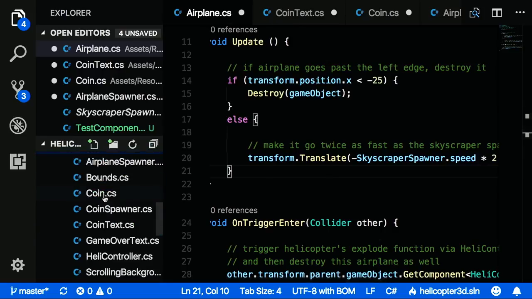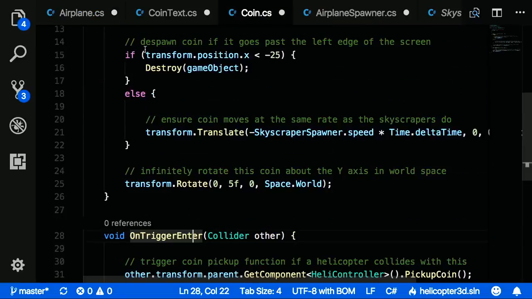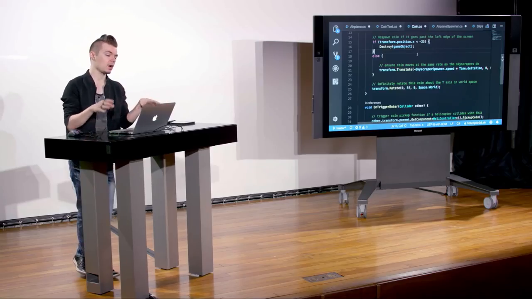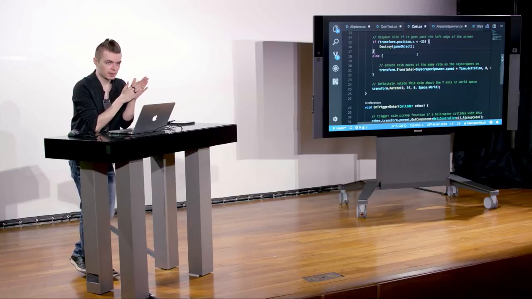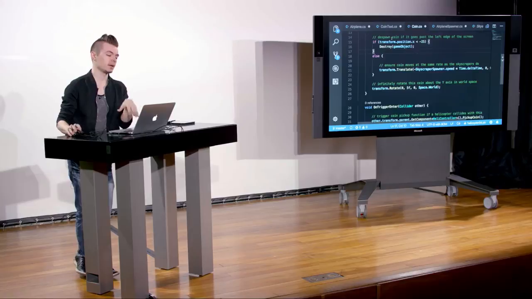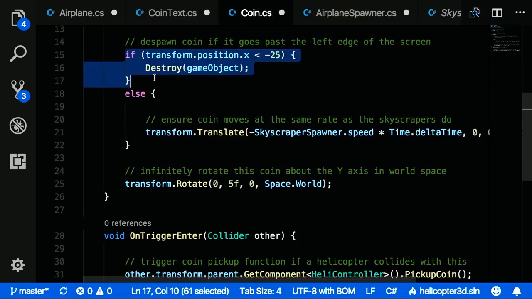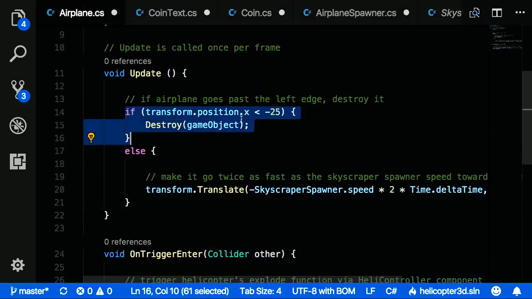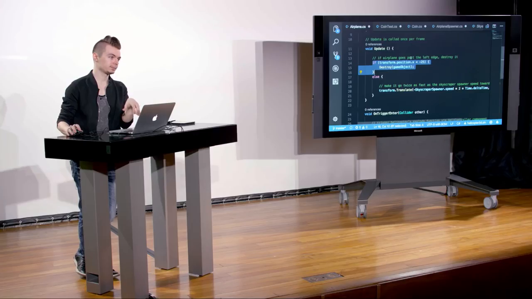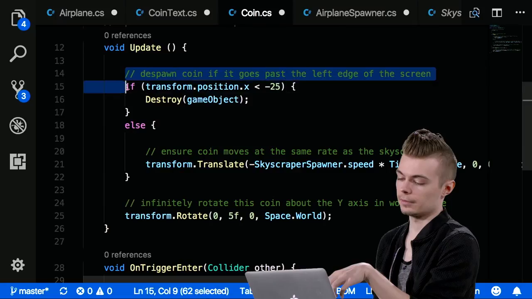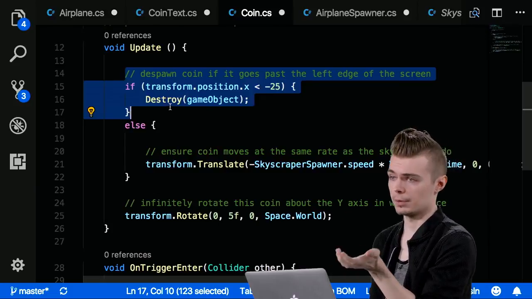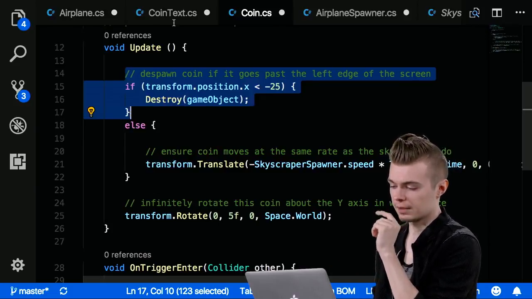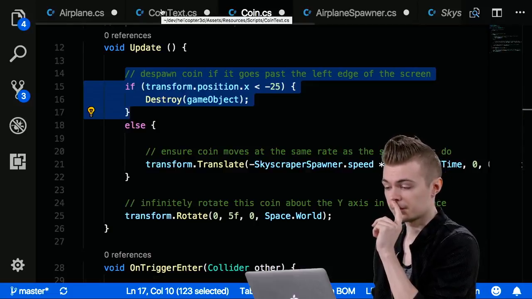And then if we look at coin, same thing. Every coin, and notice that, or I should ask, what is one design consideration if we're looking at all these components, and let's say we're trying to be as decoupled and well engineered as we can? What's a consideration we can notice, for example, that this exists in coin and this exists in airplane? What's the question? So how could we better engineer this? Taking into consideration this component model in Unity, what could we do with, for example, this? Would that maybe be better in the coin spawner class?